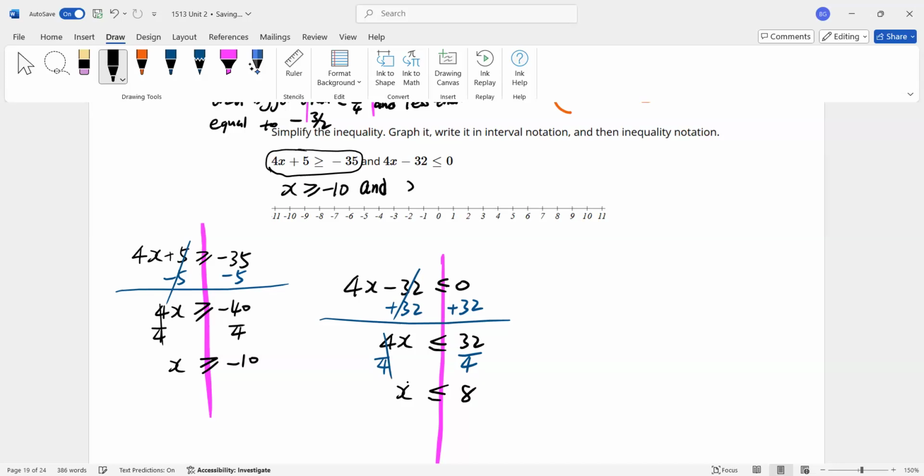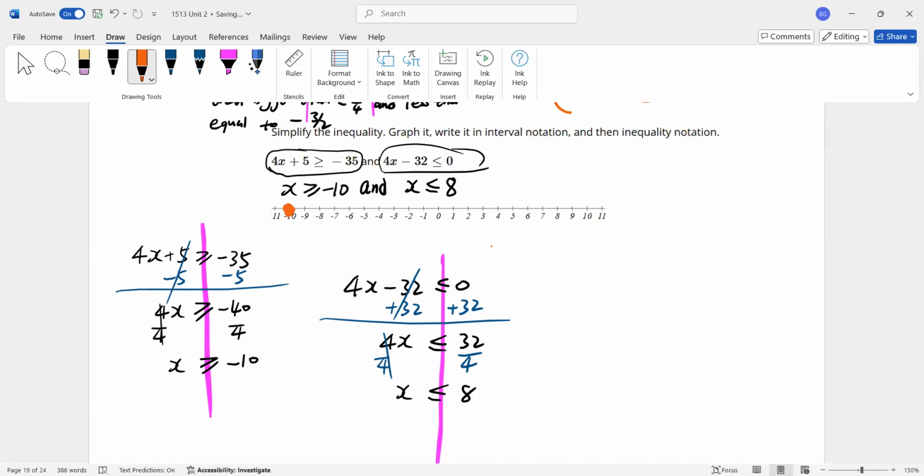So here we have x. This inequality, we just solved it. We got x is less than or equal to 8. All right. x is bigger than or equal to -10, and x is less than or equal to 8. It's good enough for us to graph the two solution sets on a real number line. The graphing is very important. So the first part, the solution is bigger than or equal to -10. Where's -10? Oh, it's right here.